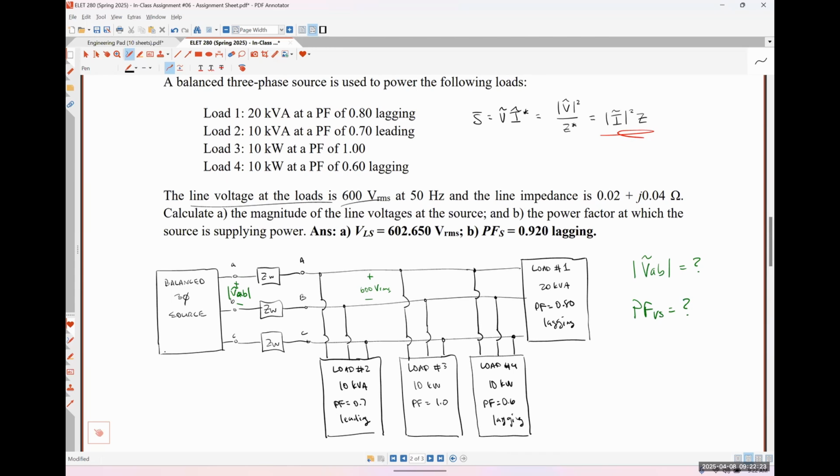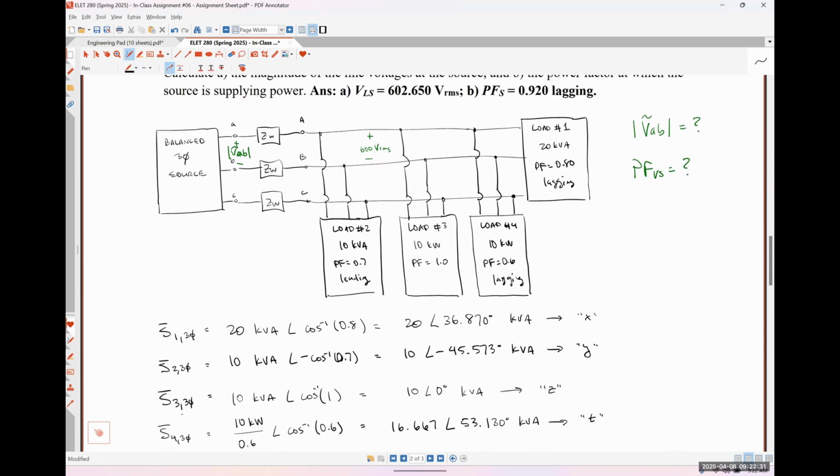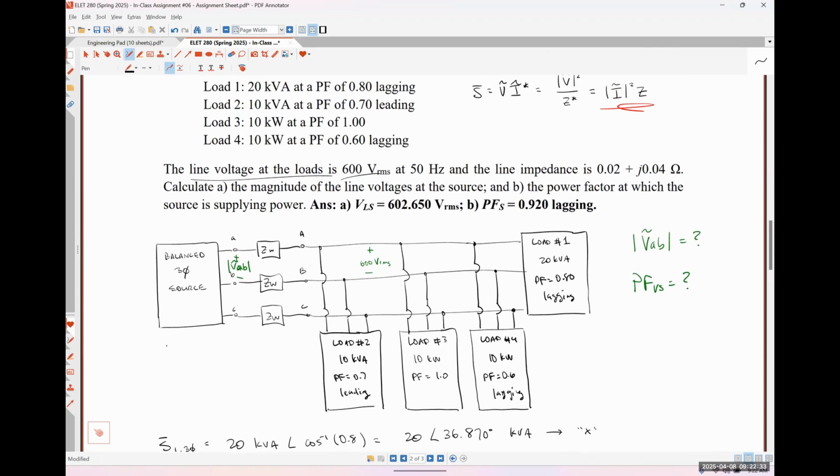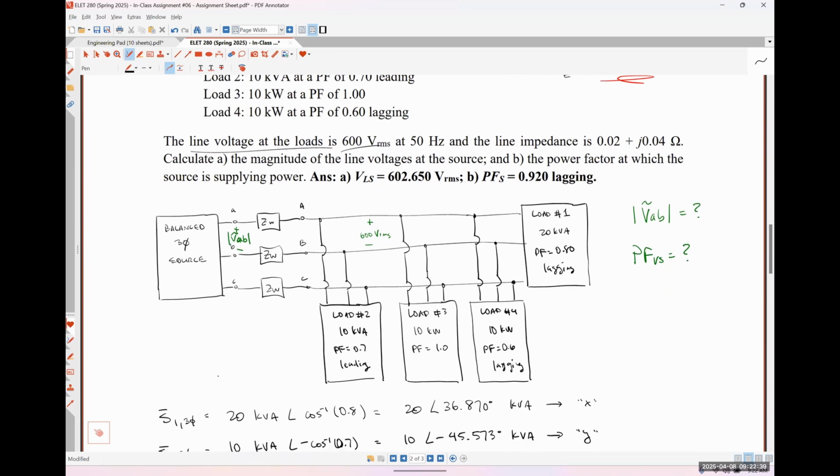Oh, all right. I was going to add the ELL, I didn't know the 600 volts. Yeah, so 600 volts RMS is the line voltage at the load. So I'm using that double L subscript: V is voltage, L is for line, and the second L is for load, to differentiate from this VLS, which is the line voltage at the source that we're looking for. I just wanted to make sure I understood. Yep, so it was given in the problem statement. Any other question about this process?